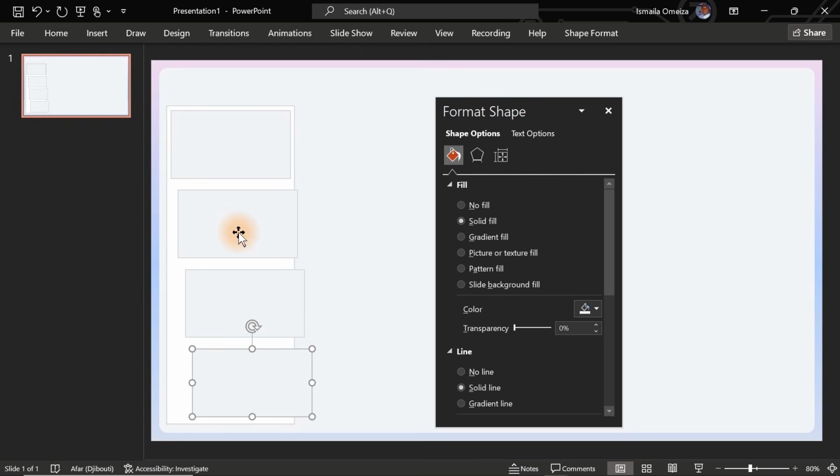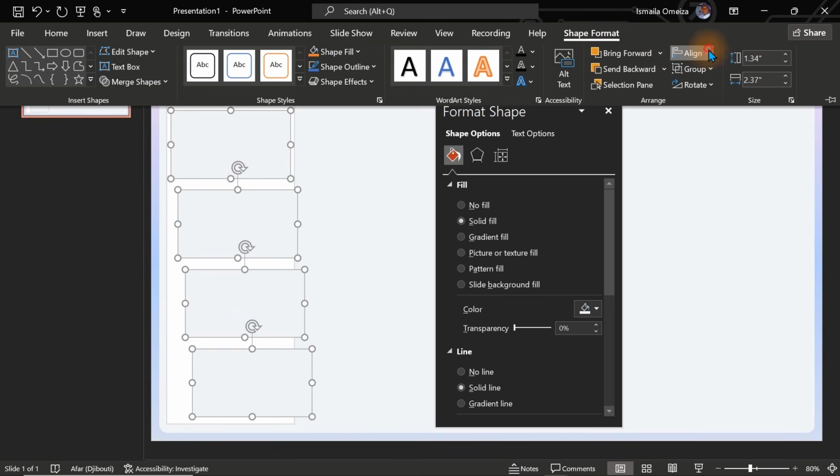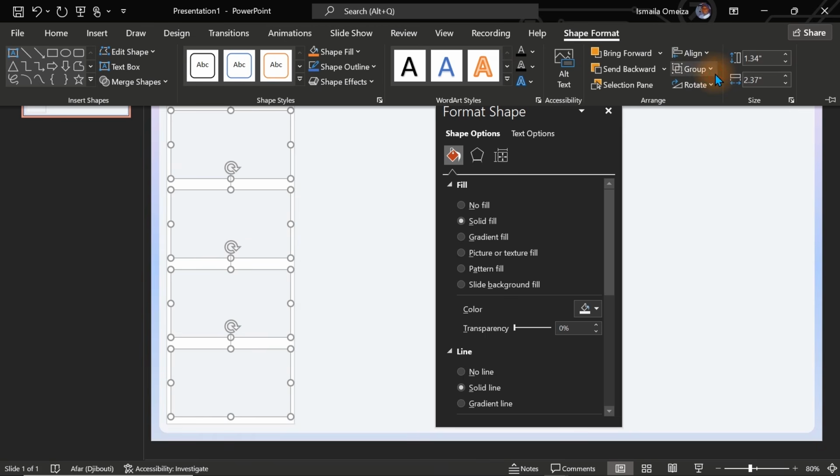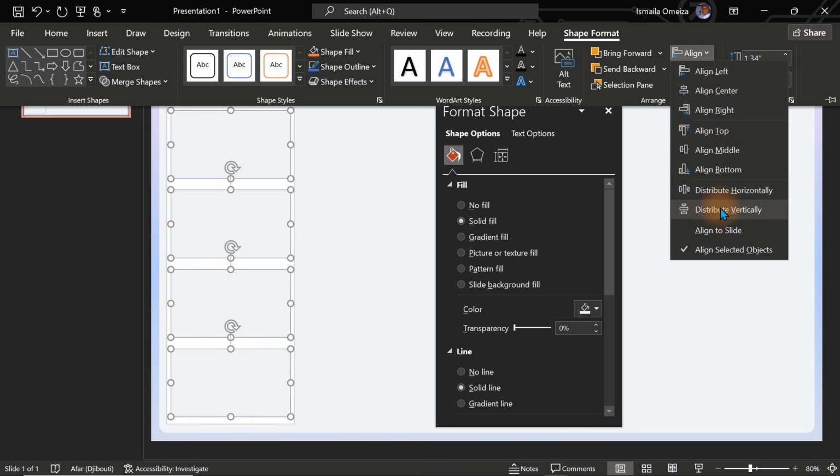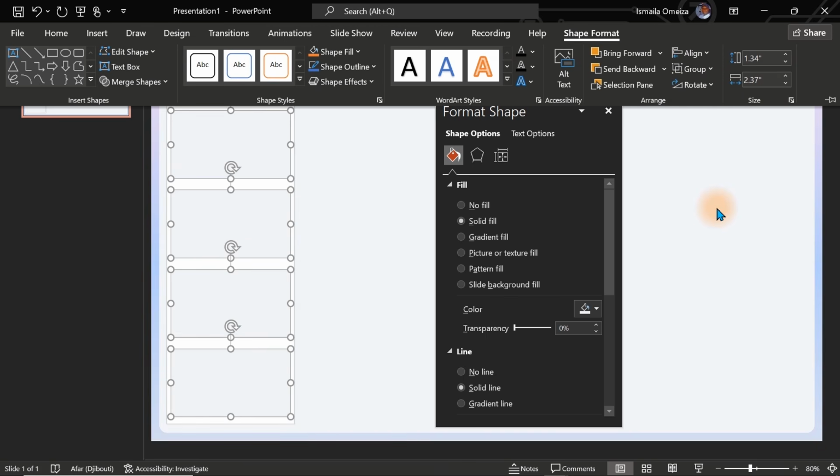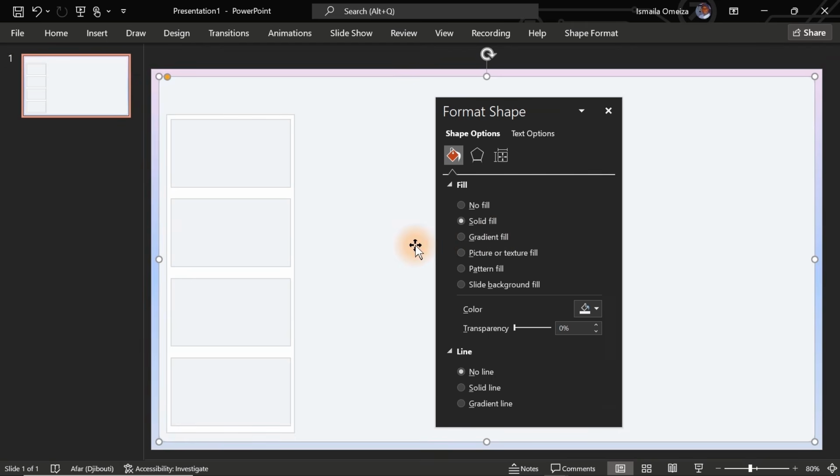So if you look at it now, I willingly just shifted it to this particular edge because I want to have this particular space so that I can actually control how this sits right in here. So if I hold my Control key now and select all of them, go over to Shape Format here, go over here and to the left. Now vertically distribution. So can you see now? We have this particular nice space right in here.